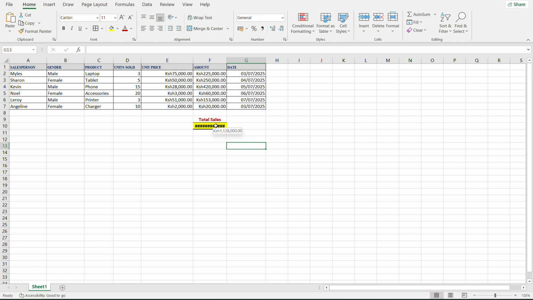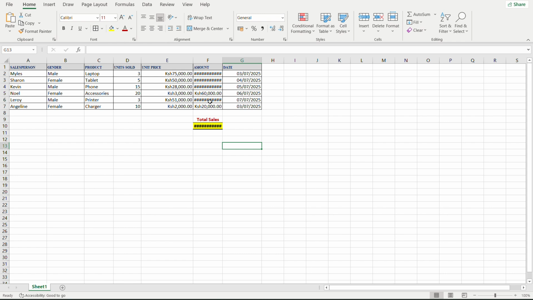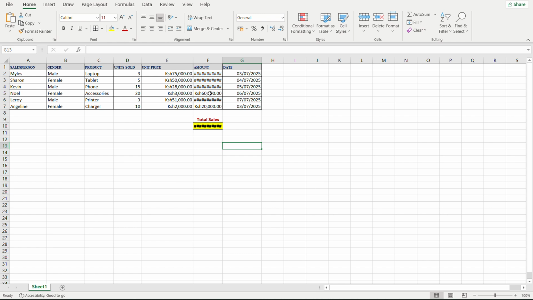When you see such a thing in Excel, just maximize this column, and you will see that you don't have hash anymore. Someone can be stressed, wondering where these values are. But if you are an Excel expert, you just drag that column to the other side. Someone will feel like you've done magic, but there's nothing that you've done. It's just that the space was not enough for all the numbers to be populated. Numbers especially are usually chaotic when it comes to that.